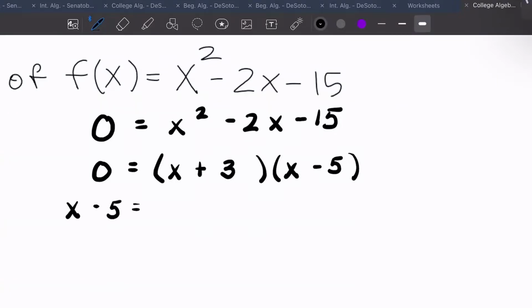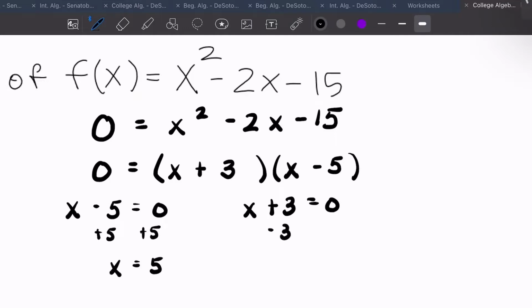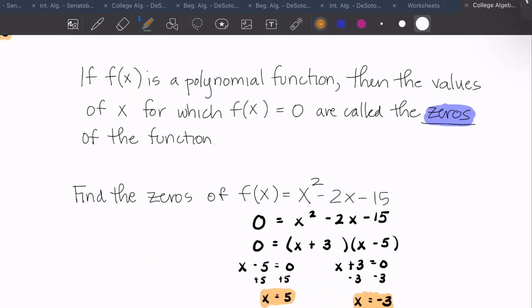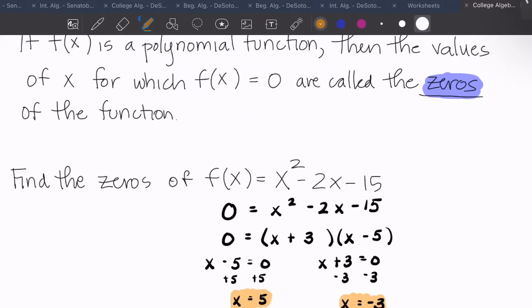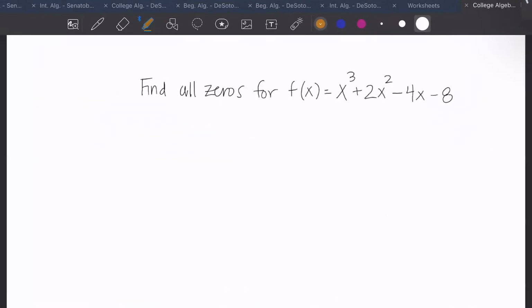Then you take each factor and set it equal to 0. That's the zero product rule. x equals 5 and x equals negative 3. All right, so your zeros of the function are 5 and negative 3. Should not be too different than what we've already been doing. You just were factoring that trinomial. So what I'm saying is that if I plugged in 5, I would get 0. If I plugged in negative 3, I would also get 0. Those are the zeros of the function.